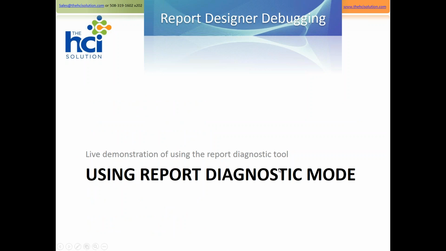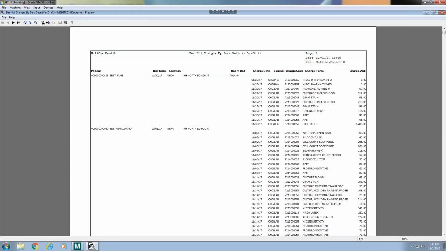So what I'm going to show you now quickly is the report designer diagnostic mode. And diagnostic mode is great if you're trying to troubleshoot a performance problem with your report, or your report is running slowly. You can use the diagnostic tool to tell you, okay, where's the slowness coming from? Let me go back to the report here.